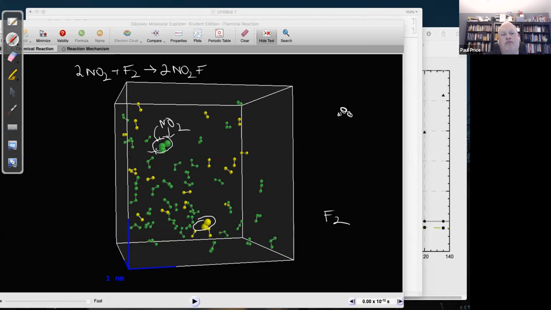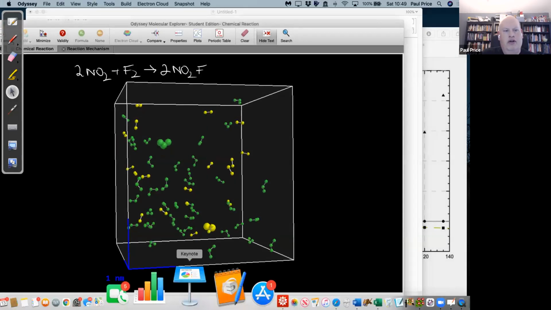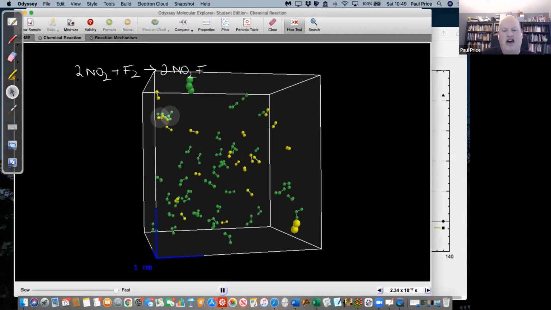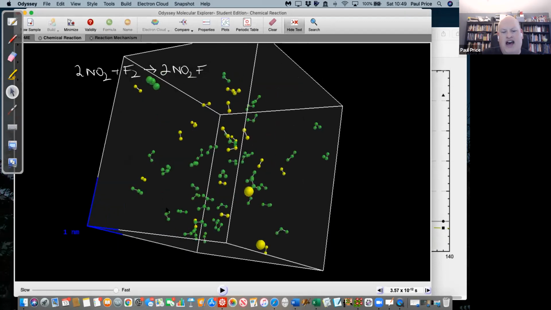And what I want us to watch for a minute is just the chemical reaction. Let's see if anything interesting happens in the aspect of the chemical reaction when we watch it. So here we go. I just want you to pay attention. So let's stop for a second and look right here. Notice something of interest if we zoom in over here.